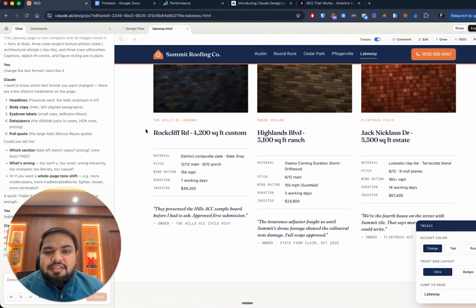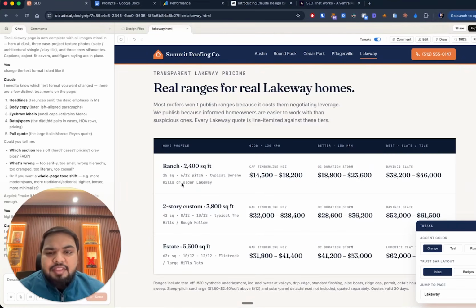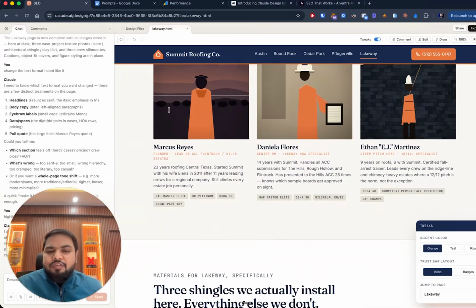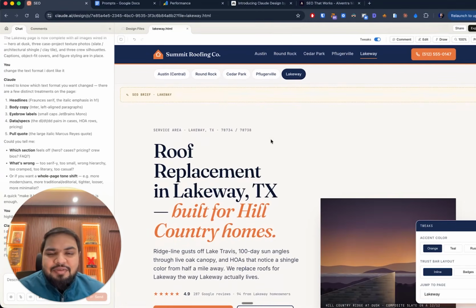The next thing is you can see it is adding so much more detail and everything there. Then it is again adding so much more relevant detail. I don't want to get into all of that, but this is far from just a generic service area page that any other AI would generate, particularly ChatGPT for that matter. It will give you a very simple thing.